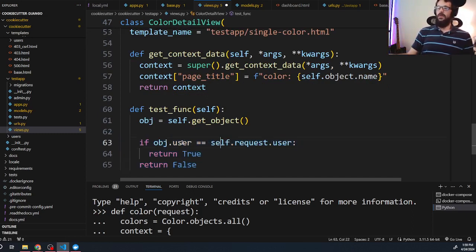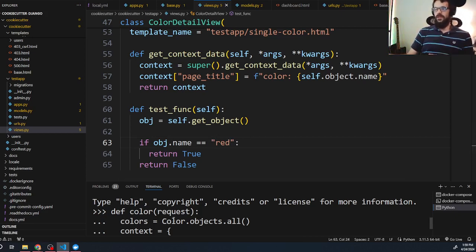I don't know why we'd ever want to do this, but who knows? So we can be like, if object name equals red, okay. If we do this and we click on the blue or the green, it's going to throw us again, I think it's a 403 error, a forbidden error, access denied.